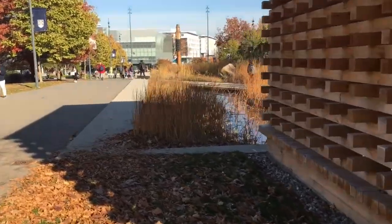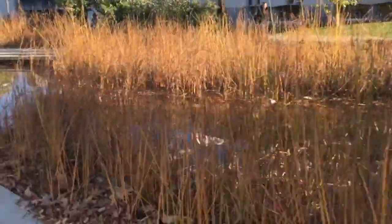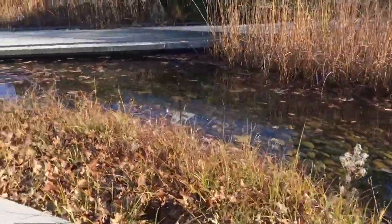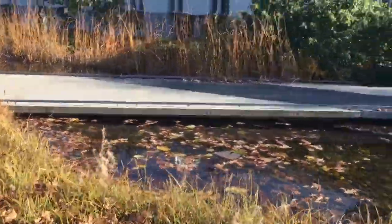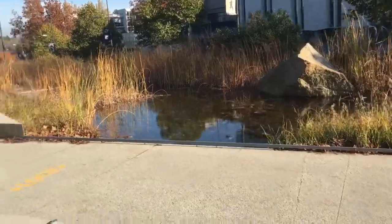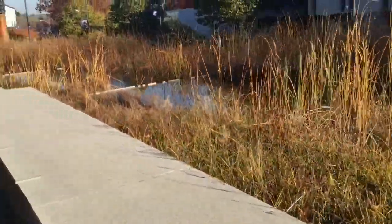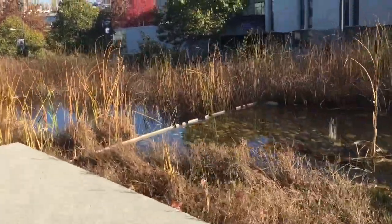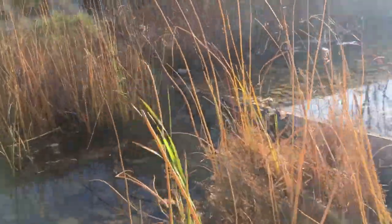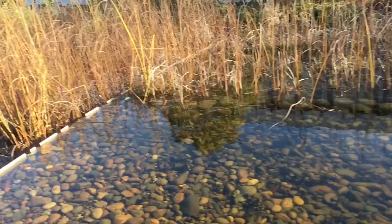And then along here is a pretty important UBC landmark. This is the pond. It's a tiered pond, which is cool. A lot of the biology students do some studies in here with some of the wildlife and some of the water in this area. They have a bunch of different cool plants and rocks, and you see little frogs hopping around. You feel like you have a bit of nature. And at every tier, there's a mini waterfall. It's really soothing to sit and listen. It's along here, so that's pretty fun.